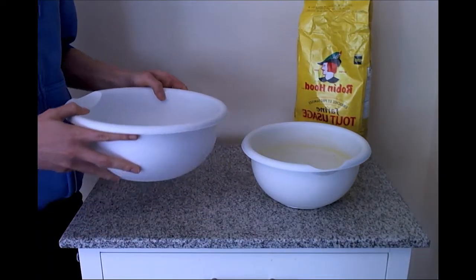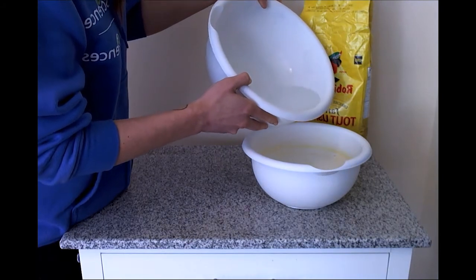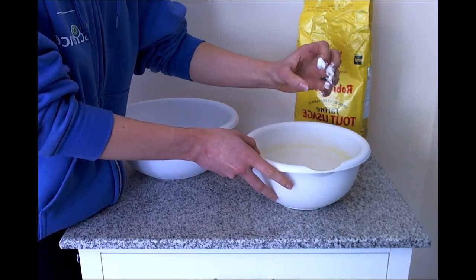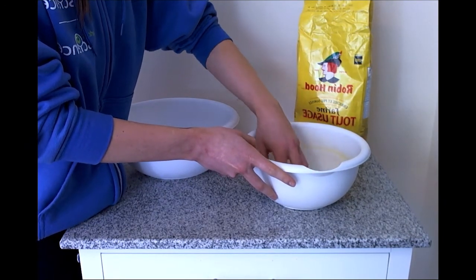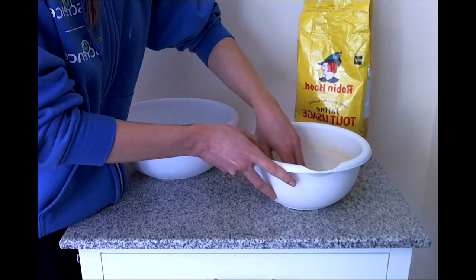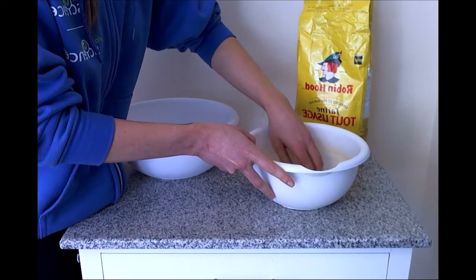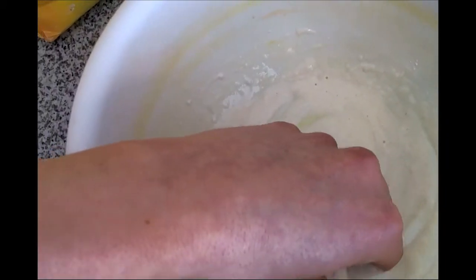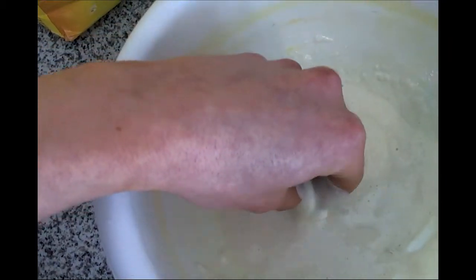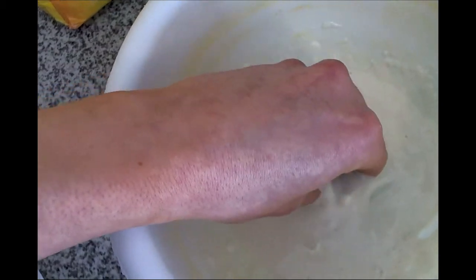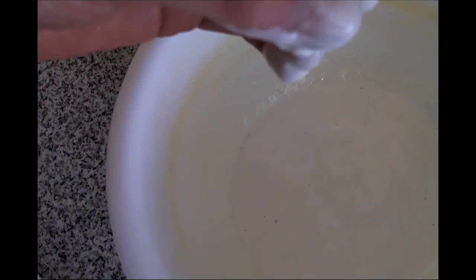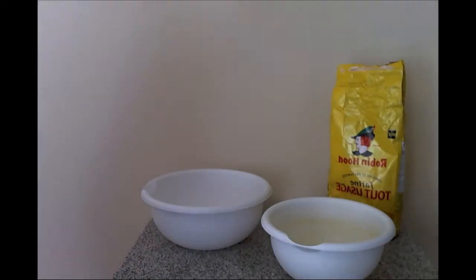All-purpose flour is like gold these days, very hard to find in the grocery stores. What you can use alternatively if you don't have all-purpose flour is some drippy glue. I'm going to put a little bit of flour into my smaller bowl, then add in the water in parts just to make a thick paste. You want the consistency of your paste to be like pancake batter. You just mix with your hands. This is going to be messy.